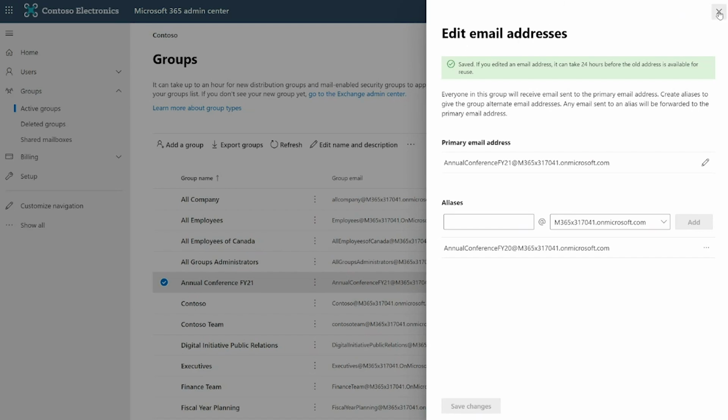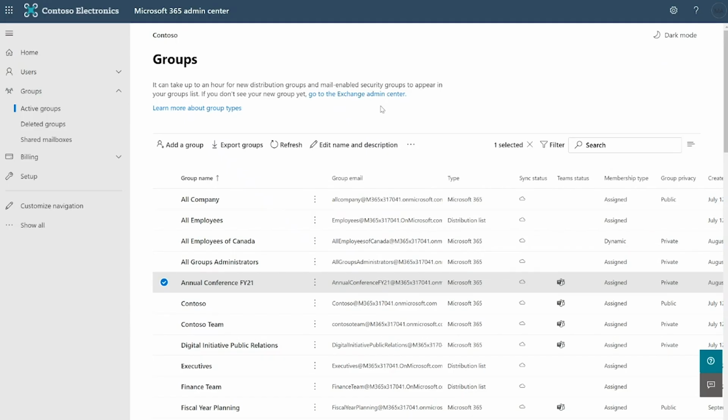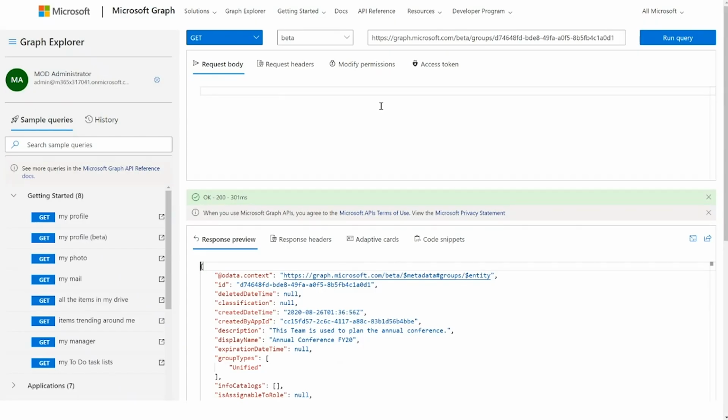When these groups are created, like I mentioned, our admins really wanted a lot more insight in terms of which application was used to create the group. That's why we added the new createdViaAppId property to the group object. Here, I'm going to show Graph Explorer, and we're going to take a look at a very simple query using Microsoft Graph that will return this property.